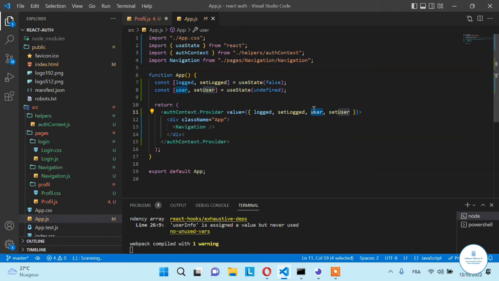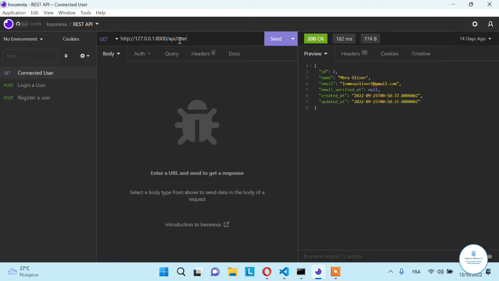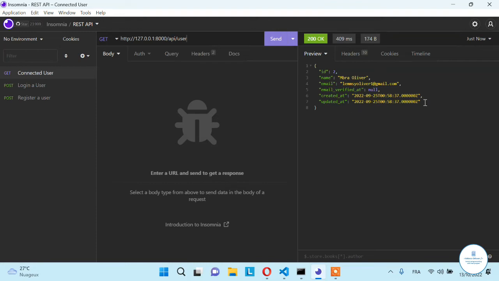Let's say by default the loading is true now. And here we import the auth context and we set it.